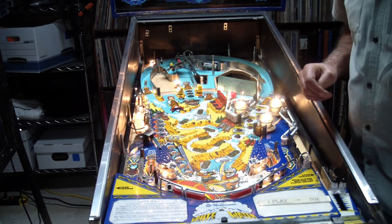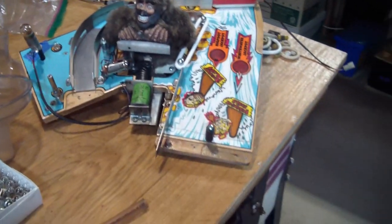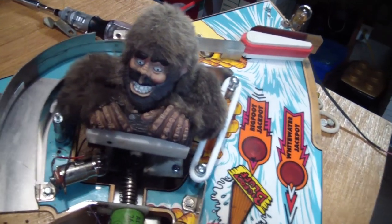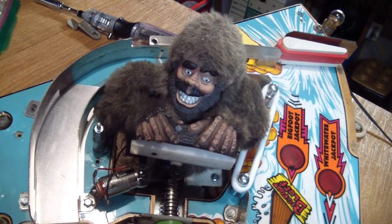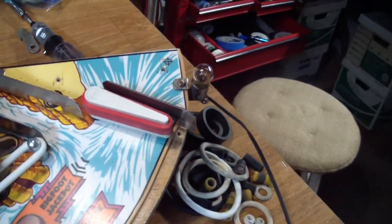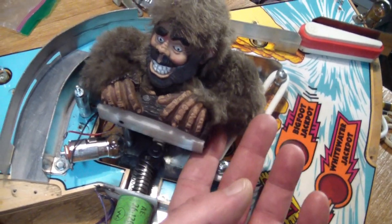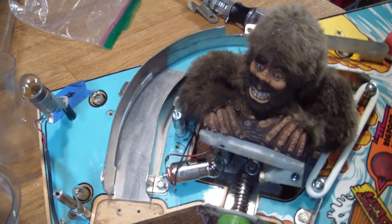So where's all the stuff that goes on this play field? Remember the big hole in the play field? This is what goes over that hole — a mini play field that mounts slightly above the normal play field. And here's Bigfoot. I had to clean him up and give him a teeth cleaning because he looked like a something addict with all his blackened teeth. There's another flipper on here — this has been cleaned, the flipper rebuilt, new rubbers on here, everything cleaned up. There's a mechanism on here that basically lets Bigfoot divert the ball. There are like two ramps the ball could go to when it comes here, and depending on his mood, he will push the diverter forward and make the ball take a different route.